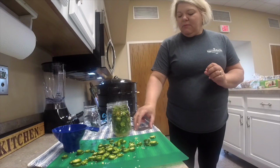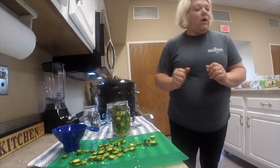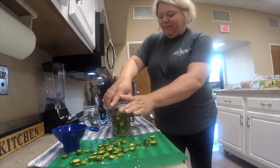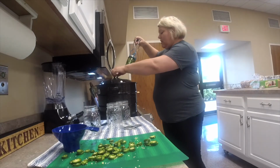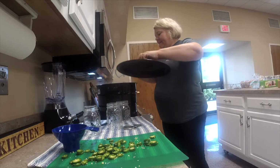And then from there, we're going to put our lid on, which we have washed as well, and it's set in boiling water, and then our ring. And the jar is hot, so we need to be extra careful. Now, from there, we've got our water bath going, we're going to put our jar in the water bath canner and get it ready.